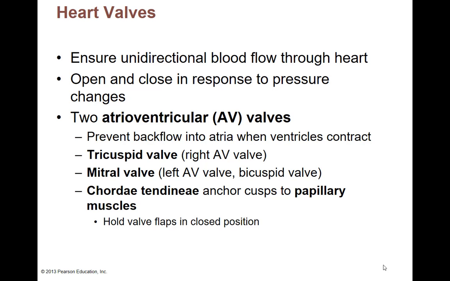Now, first, what side of the heart is this? This is the right side. So here's my right AV valve or tricuspid. When it closes, it prevents backflow into the atria. It's one-directional. Blood should always be going from atria to ventricle. If the ventricle tries to push it backwards, it will close the door. If pressure starts to go backwards, it closes the door so that blood never goes backwards. So your two AV valves are preventing blood from going back into the atria. Should always be going down and never back.